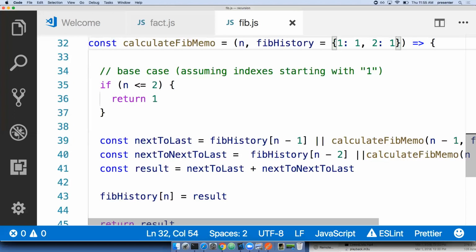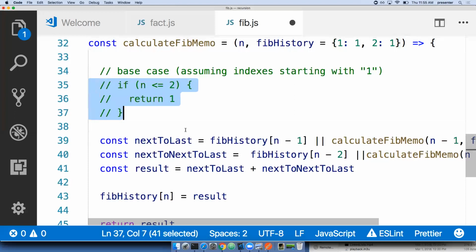So in that case, actually, if I do that, we don't even need this, right? I don't need a base case, because this right here is my base case, if it's already in my memory object.